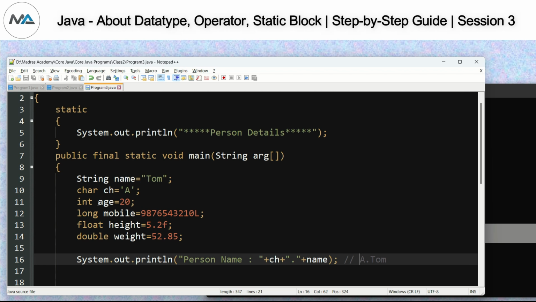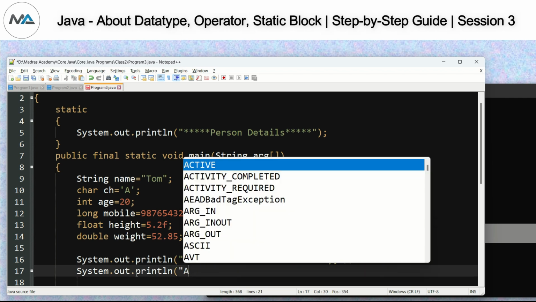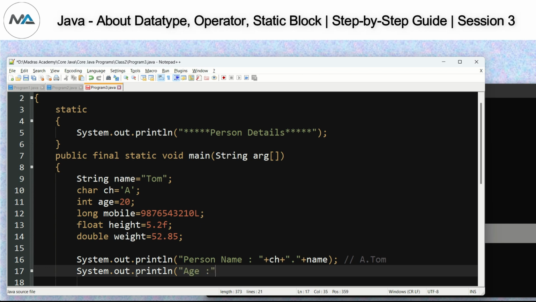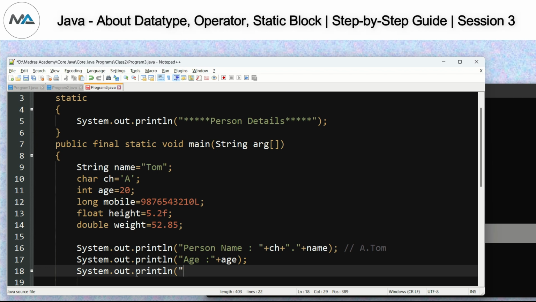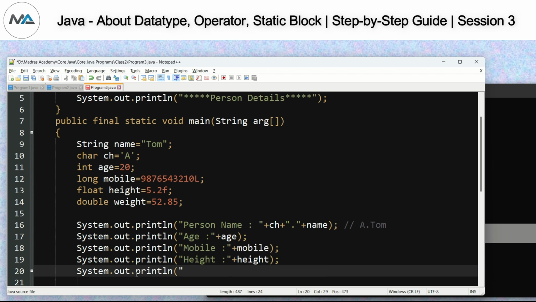And now I need to print only the age, mobile number, height, and weight. So for that, here it is age, mobile, and then height, and finally weight.